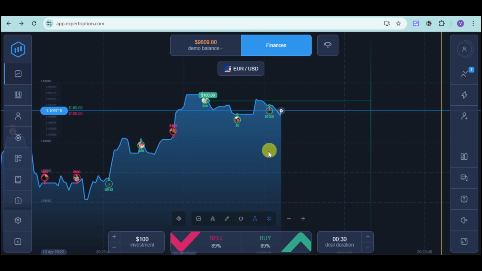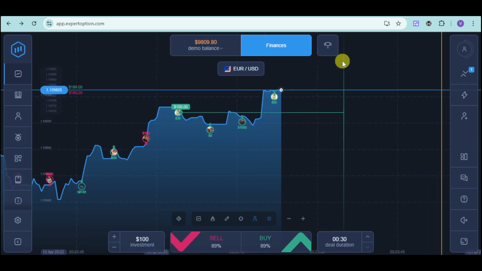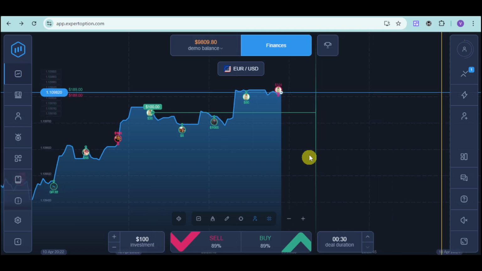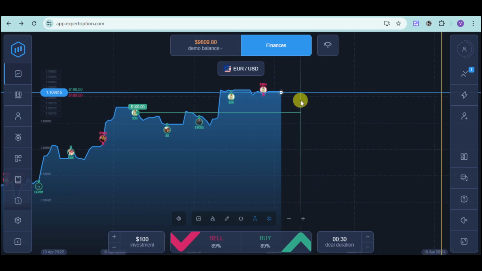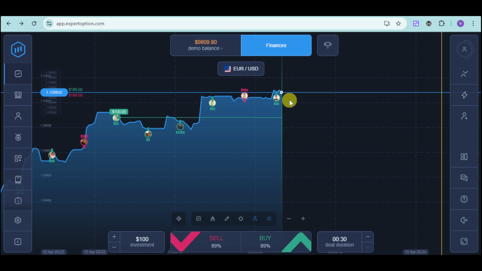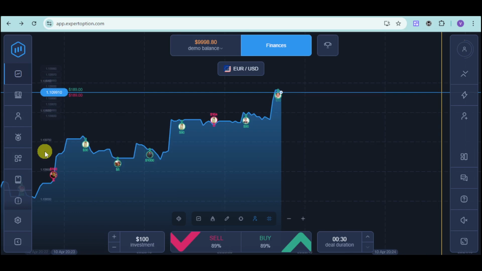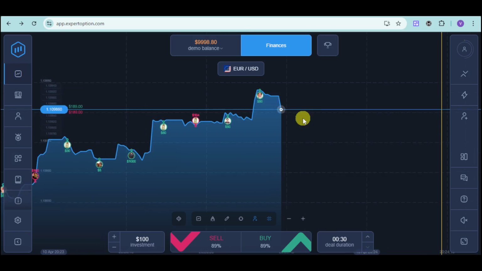As you can see right now, I'm currently losing, but it's not yet the final end. So this is the final end. So we need to stay on top until we reach this part. So let's just hope so in this case. Now let's just wait. And after 30 seconds, as you can see, I have earned something through that. So once you're done, you can head over and then withdraw it into your Philippine bank account.